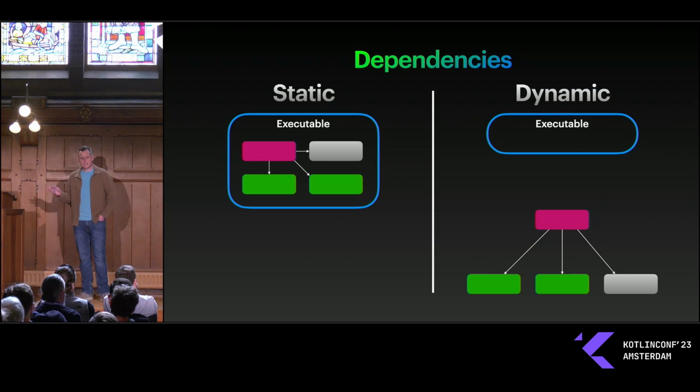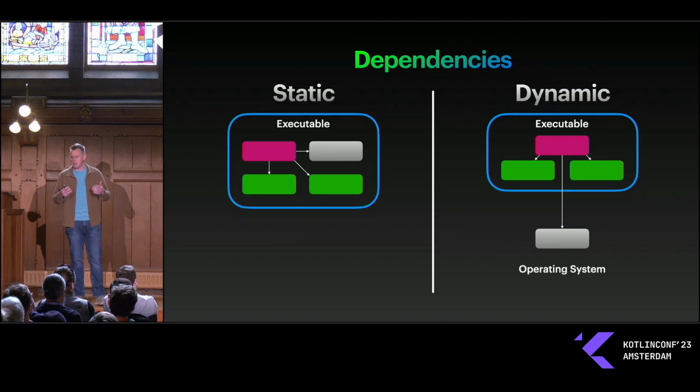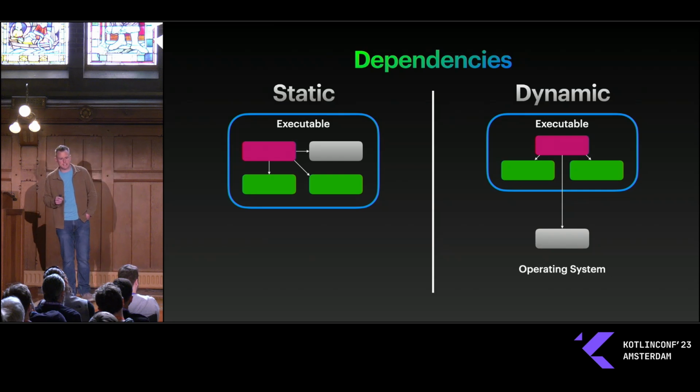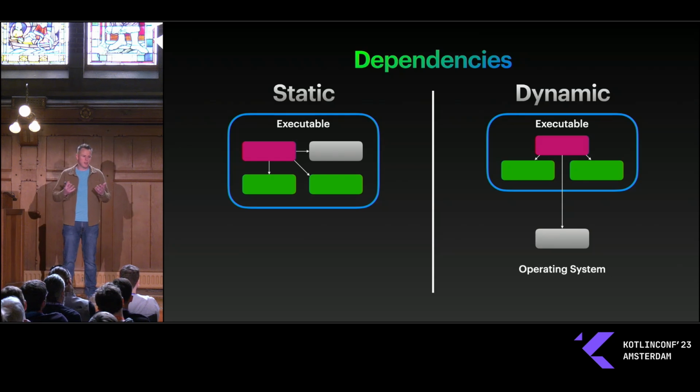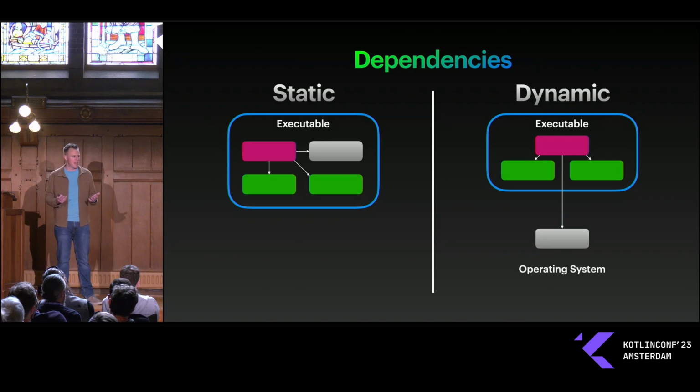But on the dynamic side, it's a bit different. The Kotlin multi-platform dependencies still get shoved into the executable because Kotlin C is going to compile them into the resulting executable. However, the native dependencies that are dynamically linked are going to be provided by the operating system. All right, and this is another important point that we'll get to later. Now the question is why would you choose one or the other? In this example, this is a pretty simple app. We don't have a lot of dependencies and that kind of stuff.